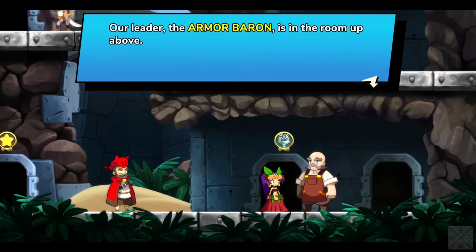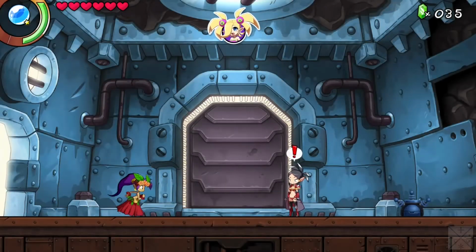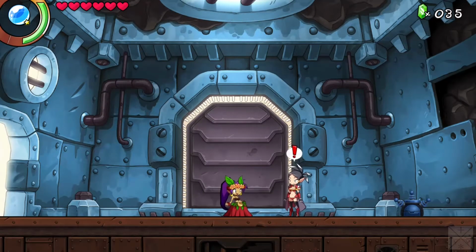Okay, so the armor baron is up above. Oh, there's something hidden in here, is there?